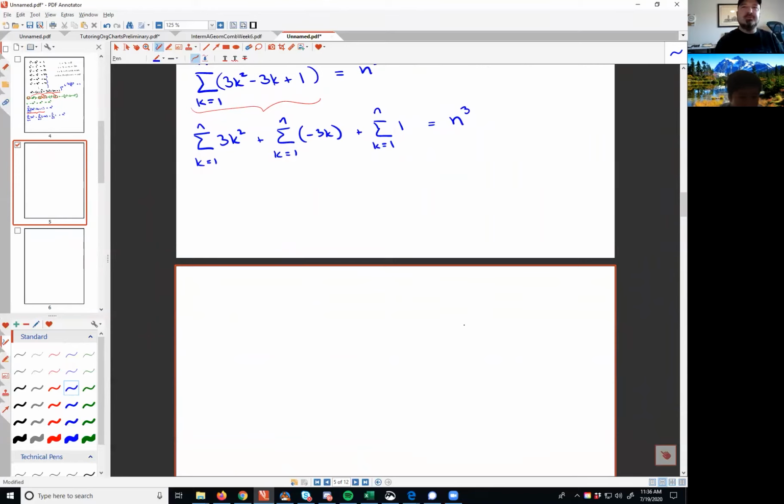We can break a summation into pieces. What is the other thing that we said that we can do? The n part is just n. The one part is just n. That's true. We'll come to that. But there's something else that we can do first. You could pull out the -1 into 3k and subtract the overall thing. That's true, but we can do even more. Pull out the -3 completely. Yes, and what can we do with the first term? You could pull out the 3 too. Yeah.